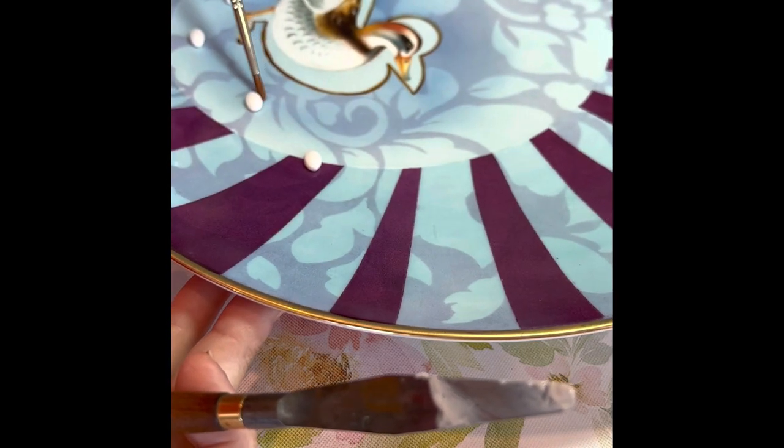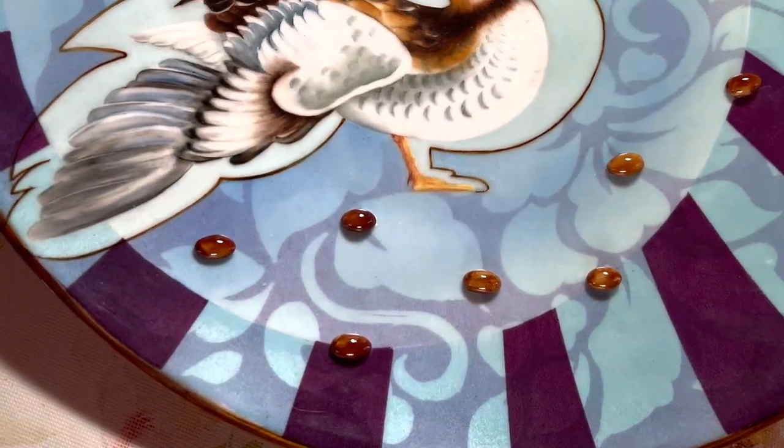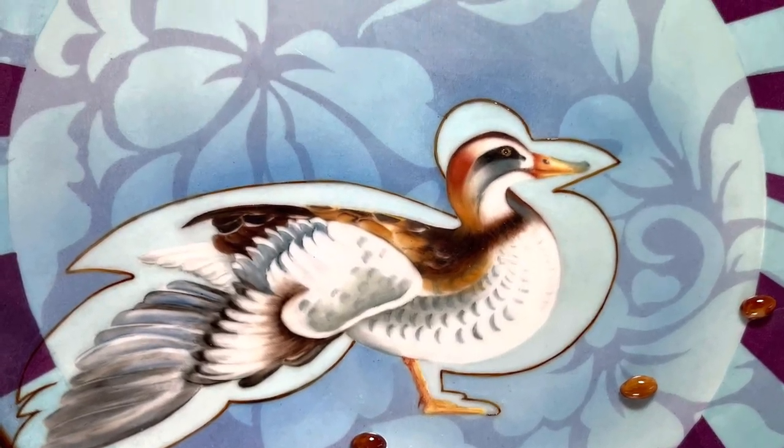And finally, in our last shot, you will see it with the gold already applied to the accents, ready to fire.